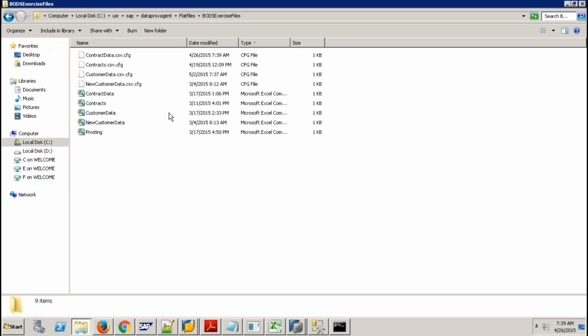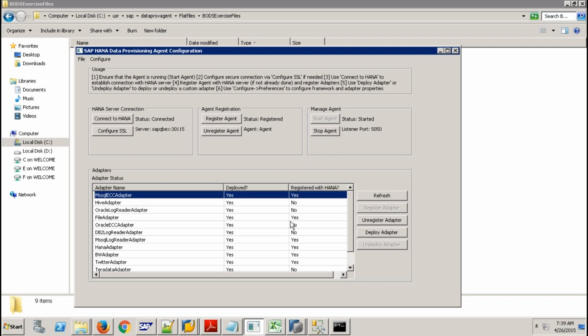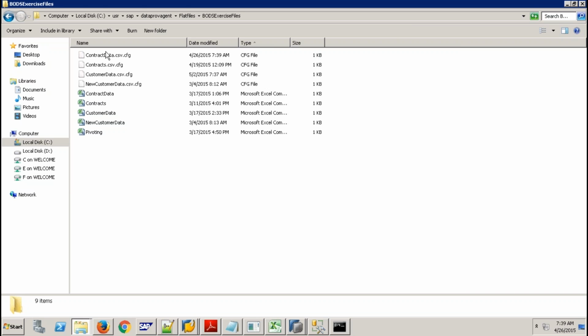So when I do this, it automatically creates a configuration file called contract data.cfg, okay. So like this, once you have set the preferences where you set up the root folder and the configuration files, and my configuration files are available, I can have the connection created.